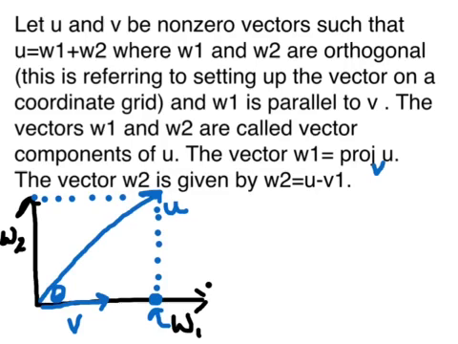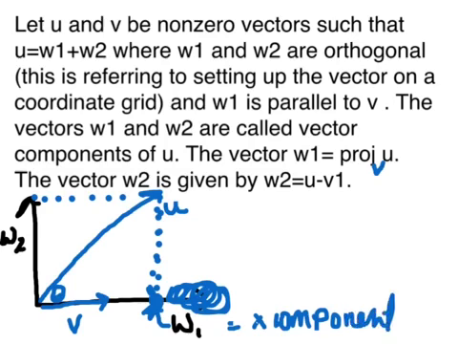Okay, so you've got these perpendicular lines, and I drew those in black, W1 and W2, and then you've got this vector U. Now, W1 should actually end here. I should put the arrow for W1 right here, and just ignore that. What they've done is they've taken a vector U, put it on a coordinate grid, and you come down here, and W1 ends up being, you could call that the X component. And W2 up here would be your Y component if you were looking at a coordinate grid and had put this on there, okay?